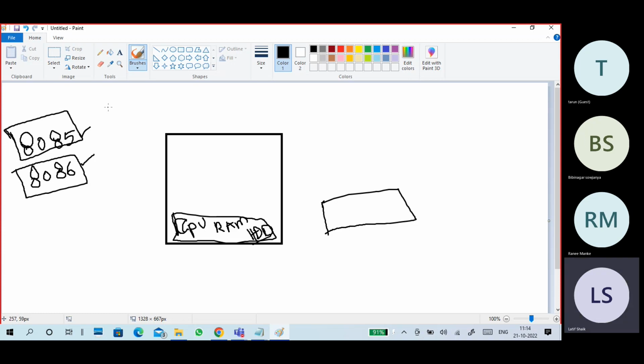You have to do programming. Programming means you give an input via a program and you get an output on the screen. This is a keyboard: you give your program and then give the input. Then the hardware processes it and shows the output on the screen.